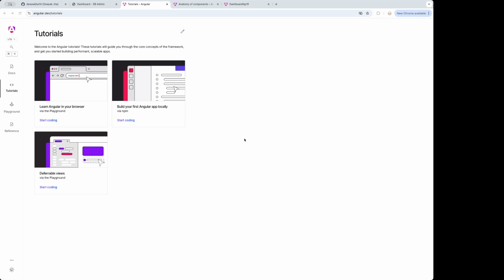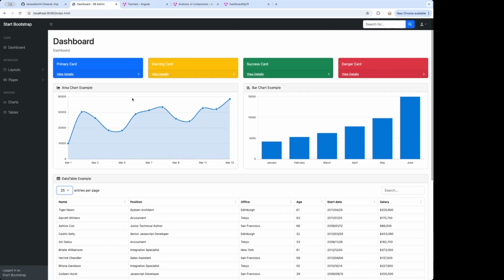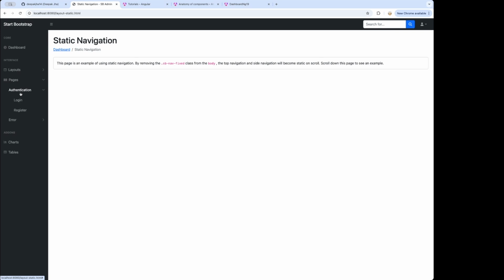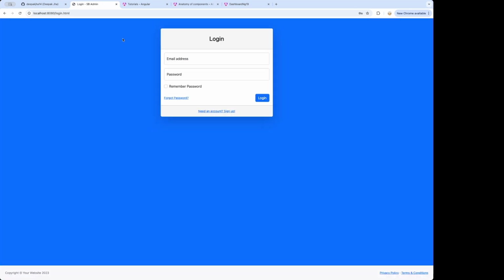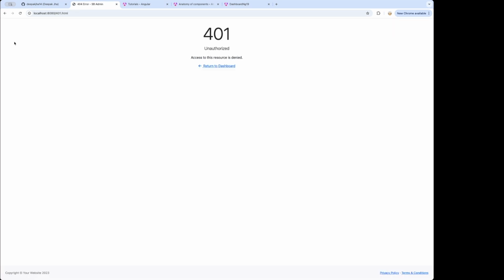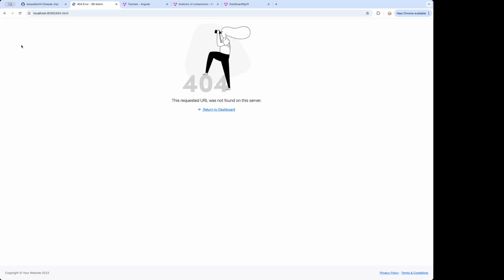Here in this tutorial I'm going to be talking about the first beginning step of creating any Angular application. The entire idea of creating this tutorial is to create a dashboard, something similar to what you see right now on your screen. So here you have multiple pages that we had already spoken about, authentication and whatnot, and similarly the error pages and stuff like that. So right, 401 and then you have 404.